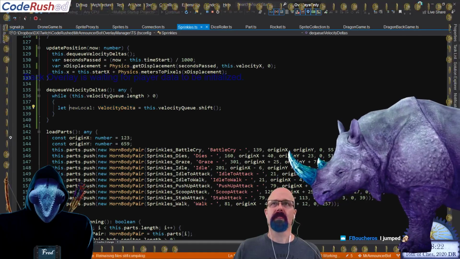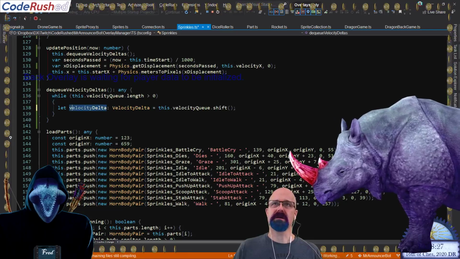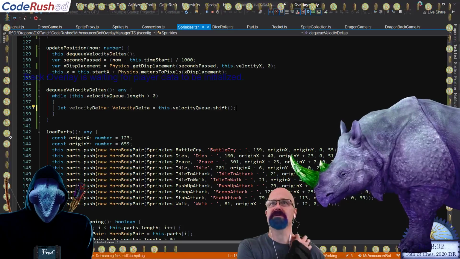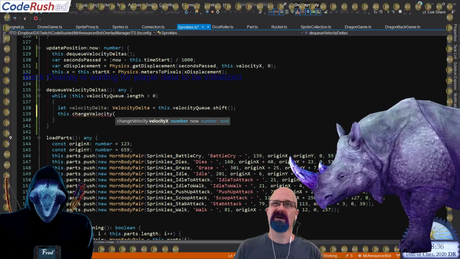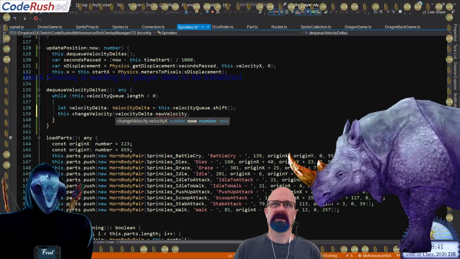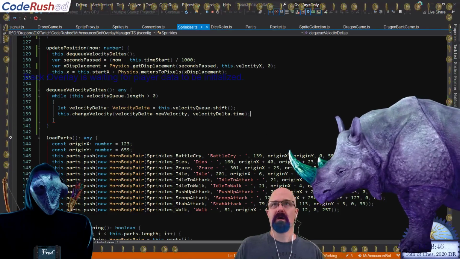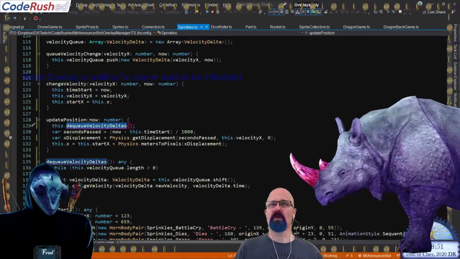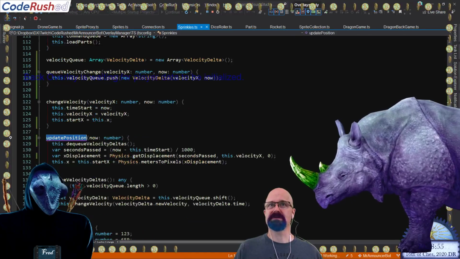Put this in here like that. And now that we got that first one, we're going to say this dot change velocity, and we're going to say velocity delta dot new velocity, comma, velocity delta dot time. And that, I think, is the code required. And I think that's going to work, I think.